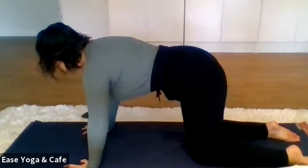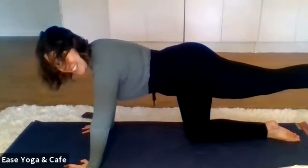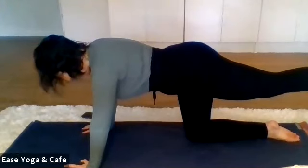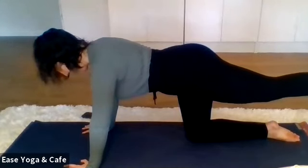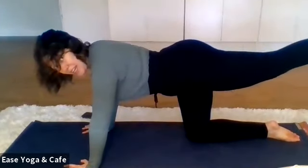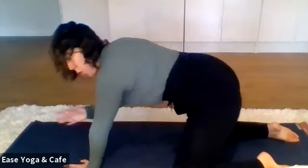Core is drawing toward the spine, and we'll extend the left leg straight back behind. A little bit of balance. Awesome. Full inhale. Exhale, option to extend the right arm straight out in front of you. Inhaling. Exhaling. Inhaling. And then exhale, we'll release. And drift over to the opposite side. Try that.